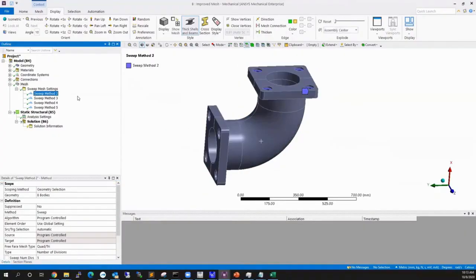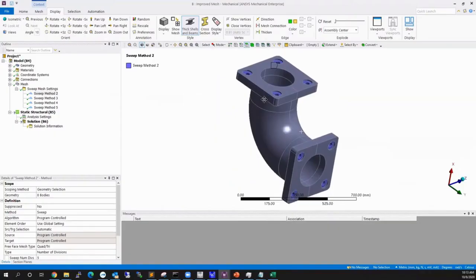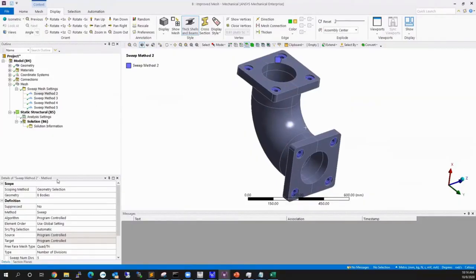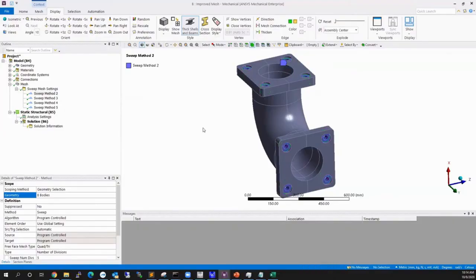So to take you guys through this, as I'd mentioned, the first thing we mesh here is these cylinders that I'd simplified inside the flange bodies. Now, I've decided to do one mesh method for all 8 of these cylinders. So here you can see we have all eight of these bodies selected, and that's okay because each of these bodies is very, very simple, and the automatic source target selection method should be able to determine which bodies to sweep and how to sweep them fairly easily.